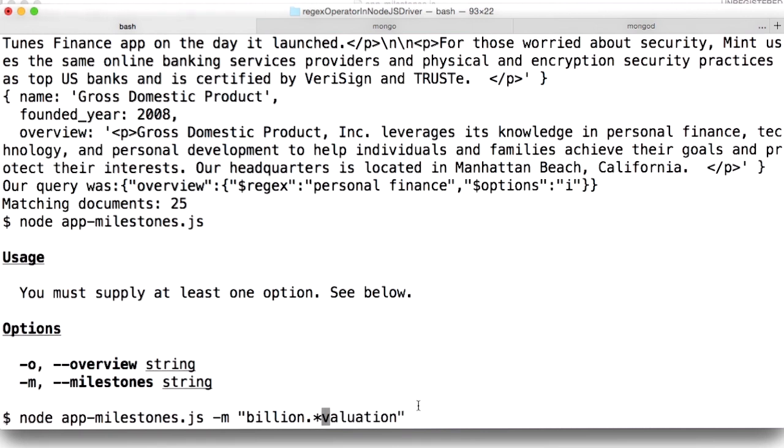Using some regular expression syntax, I can specify that I want to see the word billion, followed at some point in the text by the word valuation. In between, there can be any number of characters. And in fact, to be more precise, since this would actually match this expression, I should really say dot plus, which means there must be at least one character separating the word billion from the word valuation, for example, a space character. Again, this is a very coarse-grained means of searching within text fields, but a very powerful and handy tool to have when we're exploring collections.